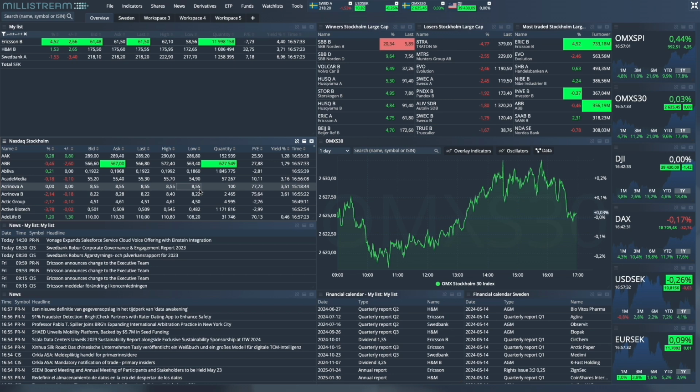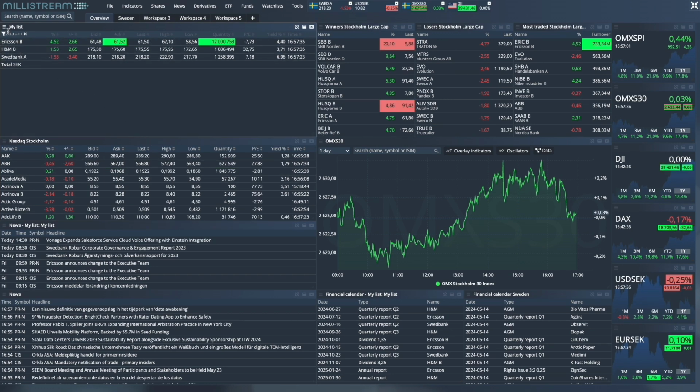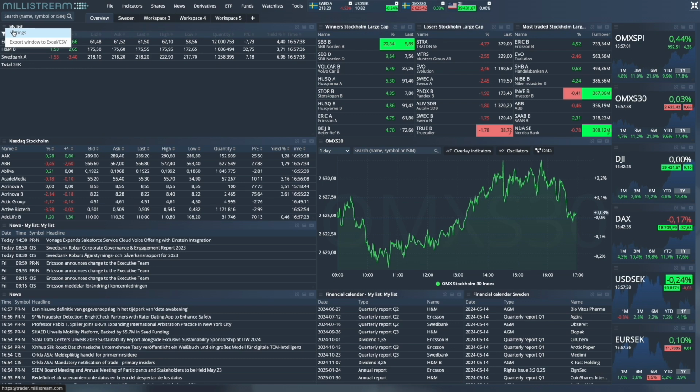Millistream Trader comes with some ready-to-use workspaces. In all the windows, you can choose which information to be displayed.